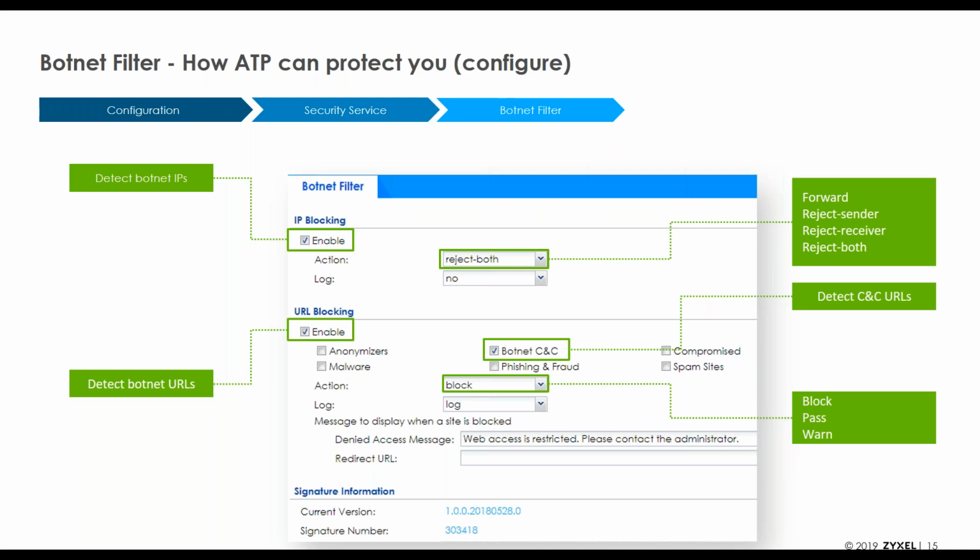You can also tick the botnet CNC, which, using the database, will detect any potential URLs which are used for the command and control servers. You can enable this separately, or you can leave it disabled, and you can specify what action to take with that as well. So you can either block it, pass it, or warn it. Obviously blocking it is the most secure. Passing it is just going to allow it through and not actually tell you about it. And then you've got warn, so it'll just provide you a red log entry in the system to tell you that something has happened. Obviously, I would always recommend that you block it, but the options are there to be able to flexibly do what you need to do with it.